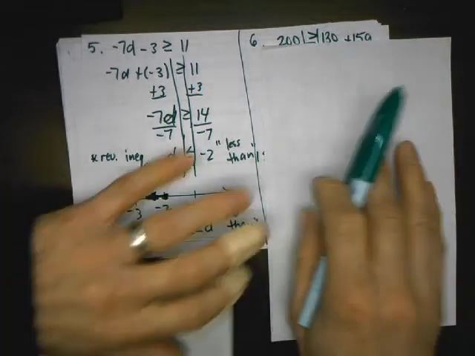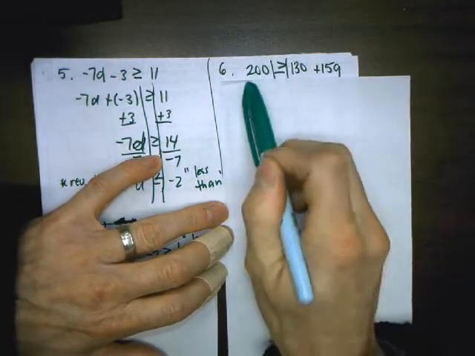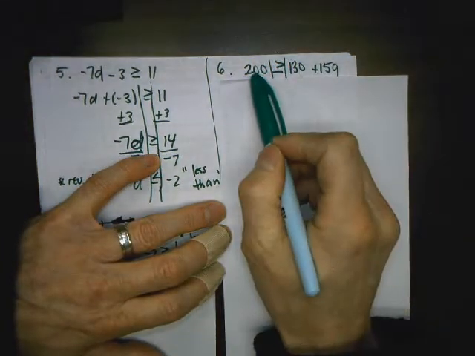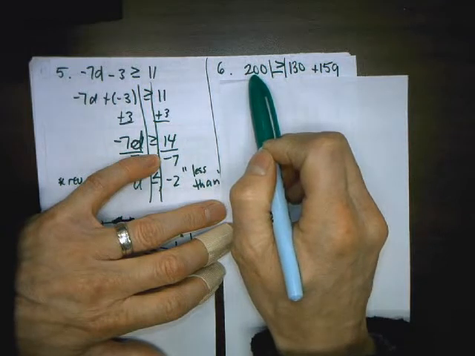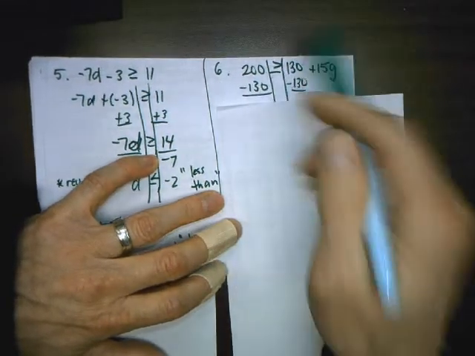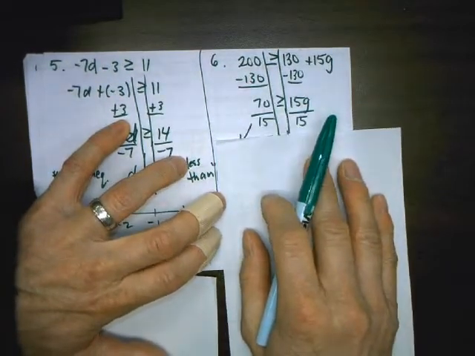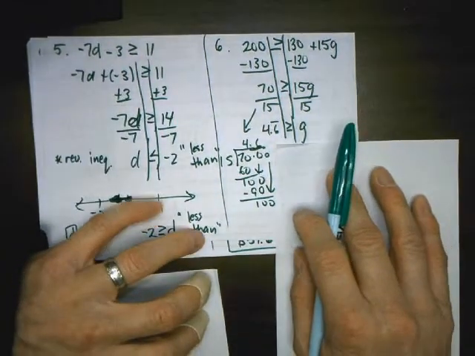What's the maximum number? Well, I want you to think about this, because sometimes the amount goes towards the total, sometimes it goes towards the expression side. And this time, this is not how much he's spending, this is the total that he has, which can't exceed how much he spends. So that's why the arrow goes this way. When we solve this, we work farthest away from the variable, like we said earlier, divide everything by 15, and we get 4. Here's the work down there if you have any issues with the division.